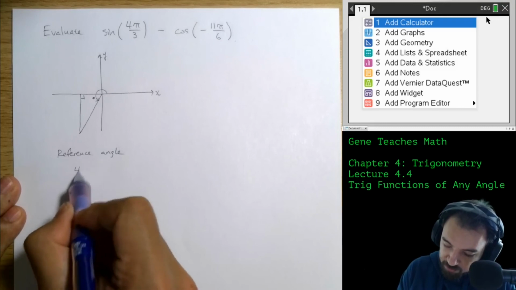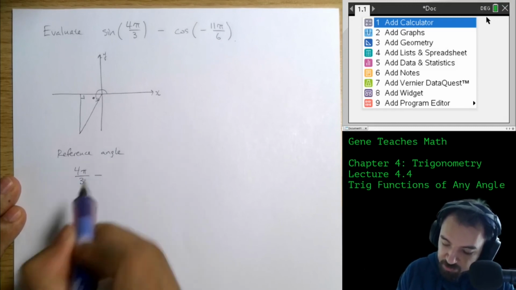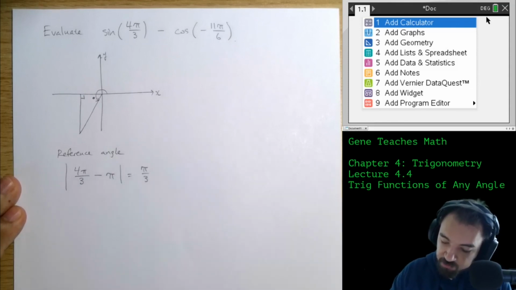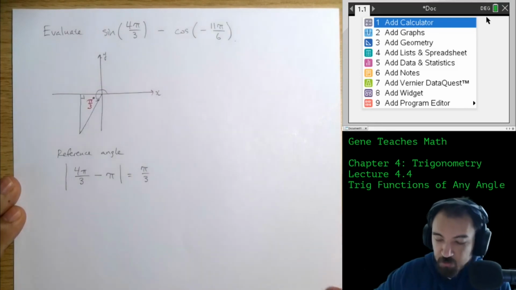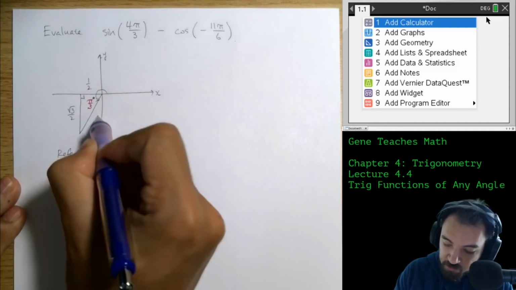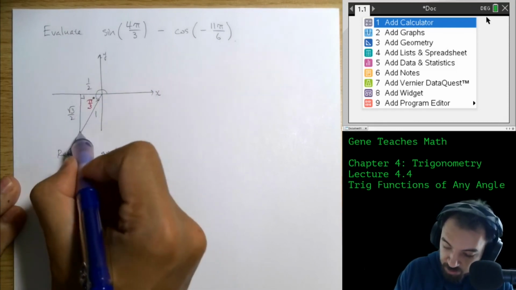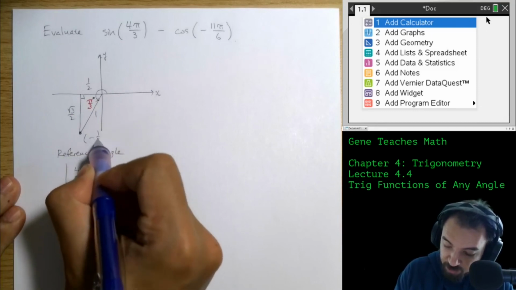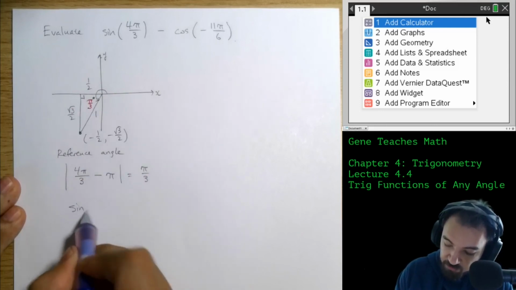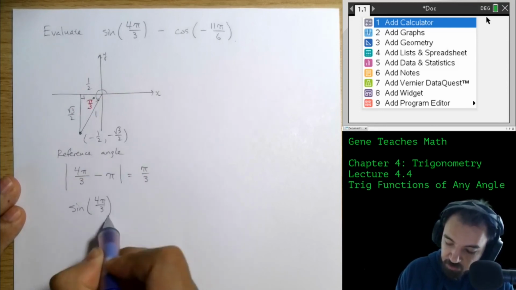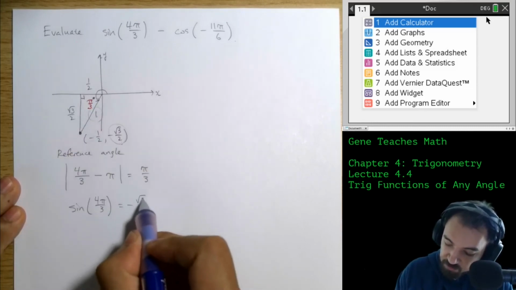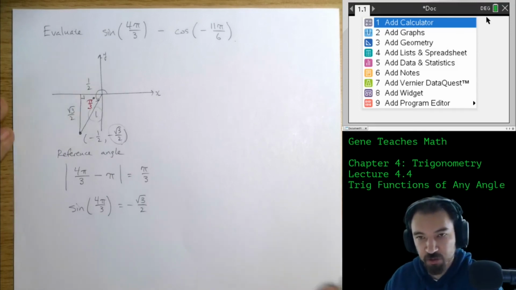Okay, so the reference angle, we're going to take the difference between 4 pi over 3 and the nearest pi, which is 1 pi. Take the absolute value, that gets us pi over 3. Okay, so this is pi over 3 right in here, which means we know this triangle. It goes 1/2 to the left, root 3 over 2 down, and it has a hypotenuse of 1. So the x and y coordinates will be negative 1/2 because we're going to the left, negative root 3 over 2 because we're going down, and we can find sine of 4 pi over 3 by looking at the y coordinate divided by the hypotenuse. So this is negative root 3 over 2 divided by 1, which is just negative root 3 over 2.